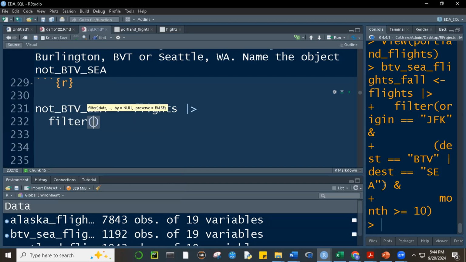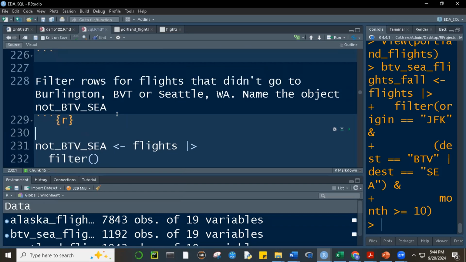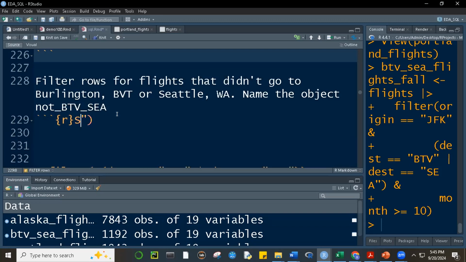But this time, how will we filter? Include everything except BTV and SEA. So how do we do this? Filter, this has something to do with the destination, right? So destination, let's start first with either BTV or destination equal to SEA.